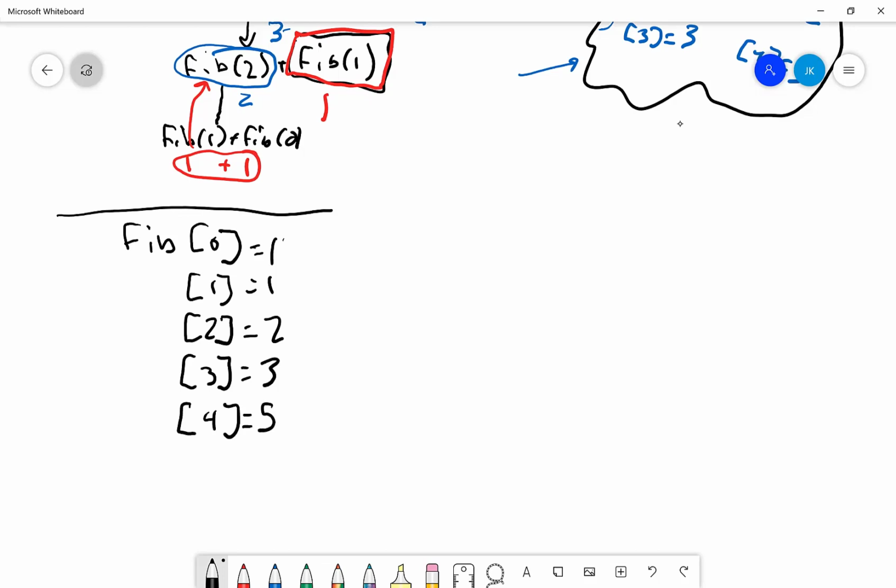And notice that once I've computed fib of 4, I'm never going to need any of that earlier stuff. So I could forget about it. I could just remember the current and the previous one. And that's all that is needed to compute the next value. But then when I come up here to 5, I look at fib of 4 and fib of 3, which I know I've computed already because I worked from the smallest up to the biggest, and I get 8.